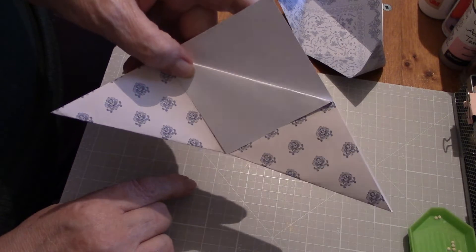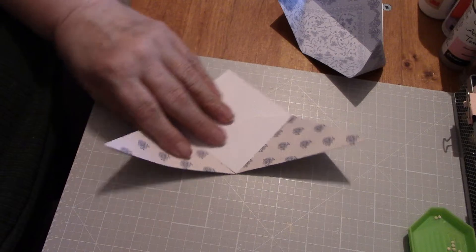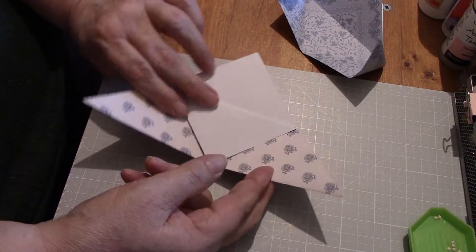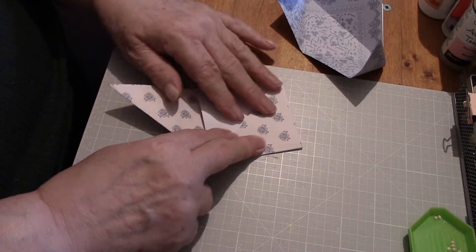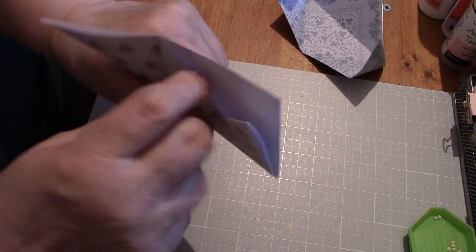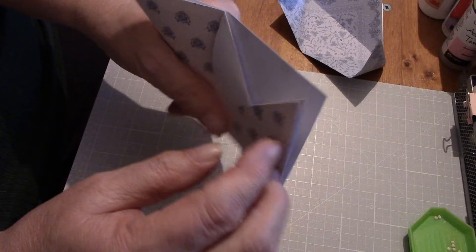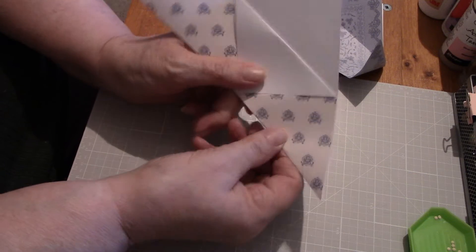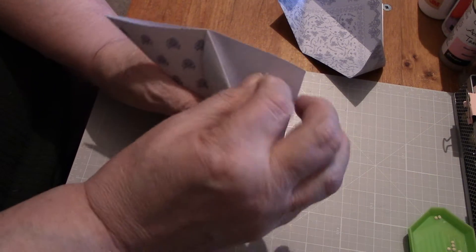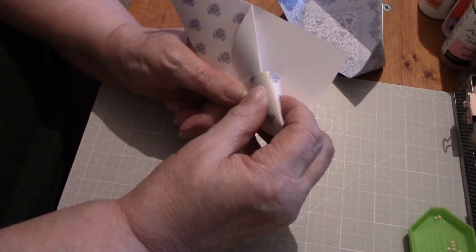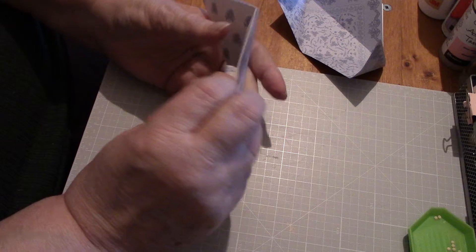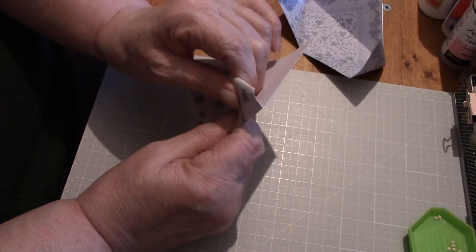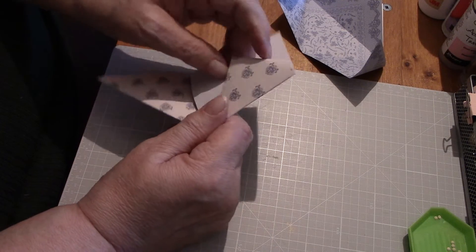So that you've got that. And again you just take your one flap, bring it over, and you're going to tuck it down in behind here. So that's the top of your triangle here. This is your right hand flap. You're going to bend that over and tuck it down. And this is why you don't want really heavy cardstock, because it's got to bend again to get down into here and you're working with about four layers of cardstock now.